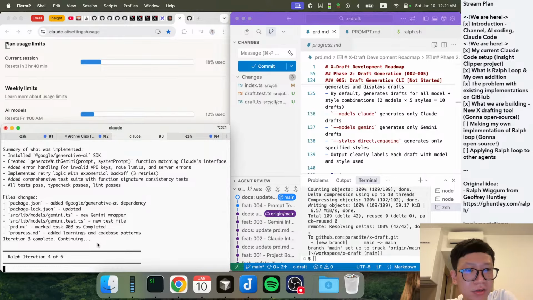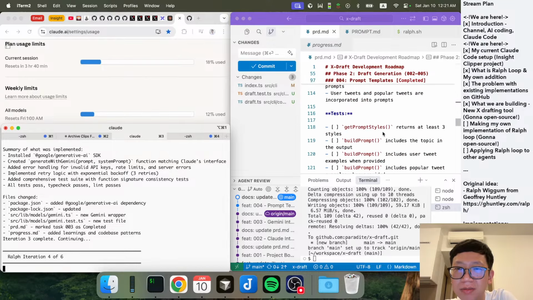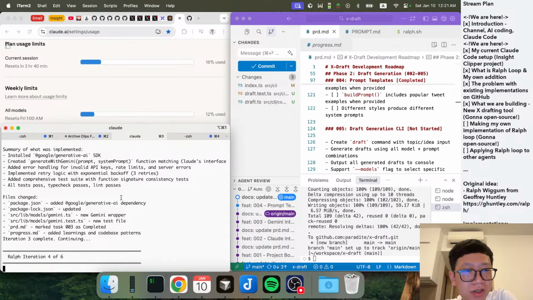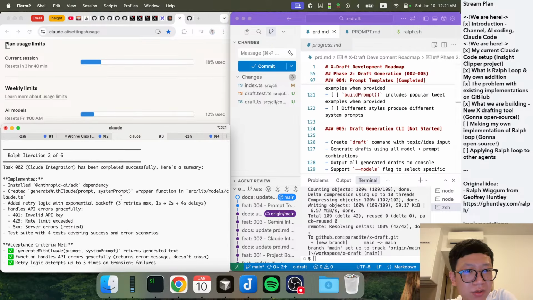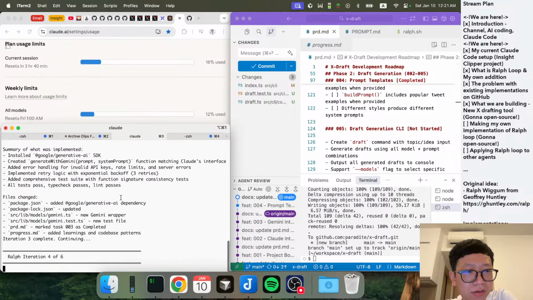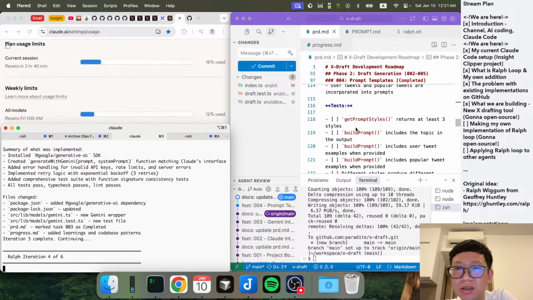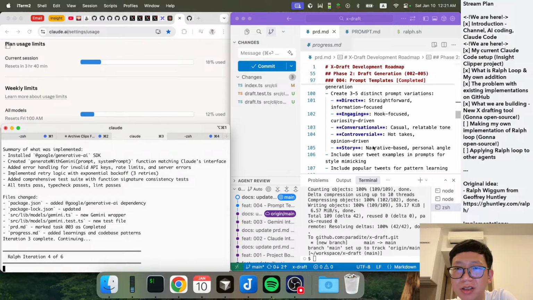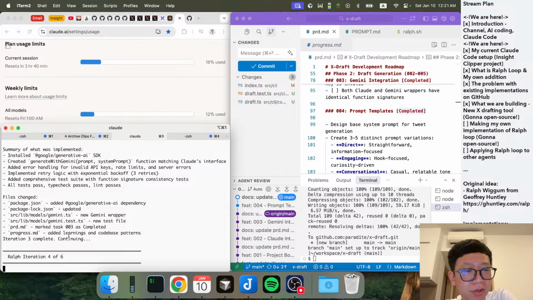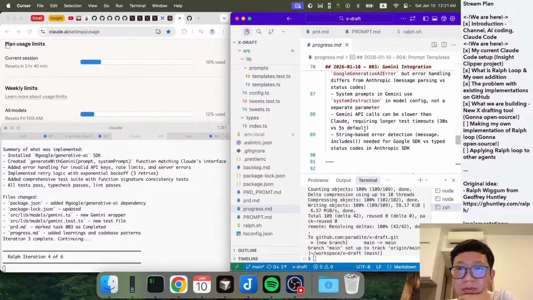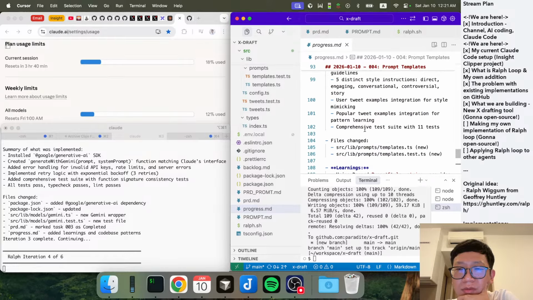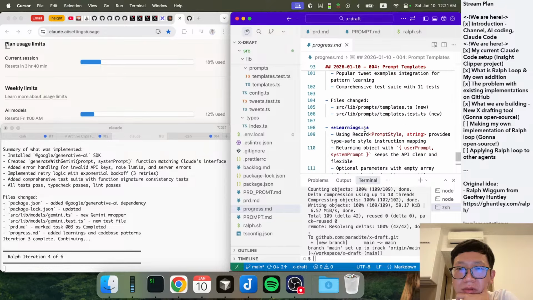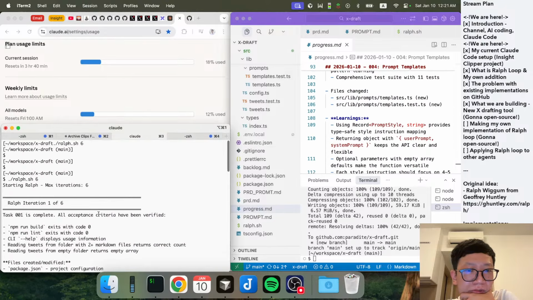We're at iteration 4. Wait, how come iteration 1, 2, 3, 4? Okay, but 4 is already completed. Why do we not have the 4 output here? Interesting. Is it stuck?